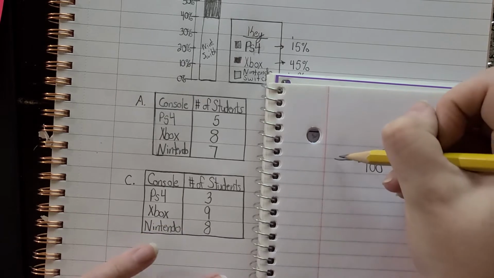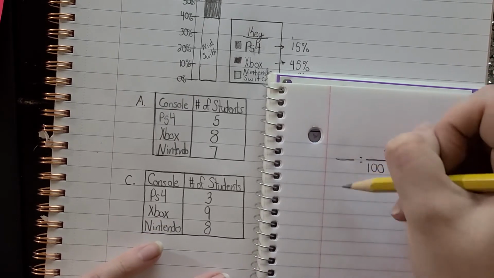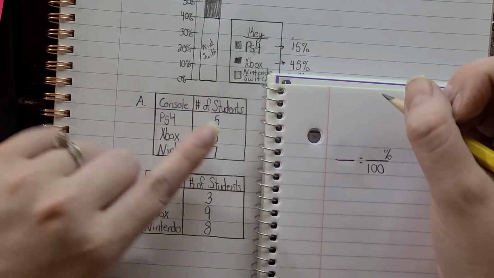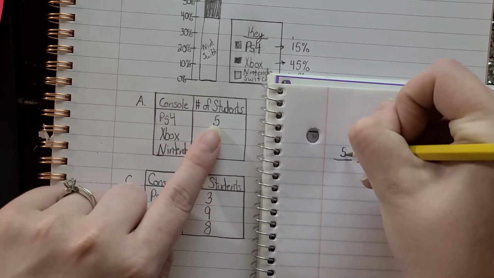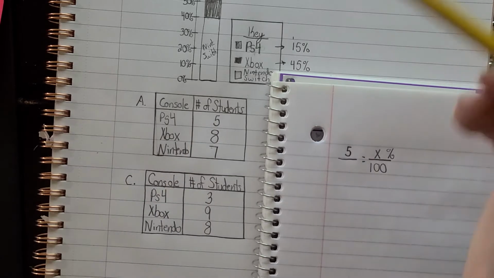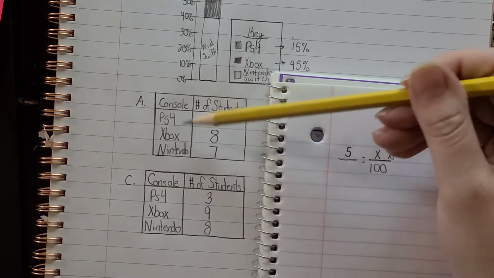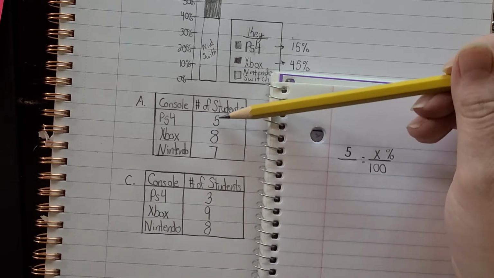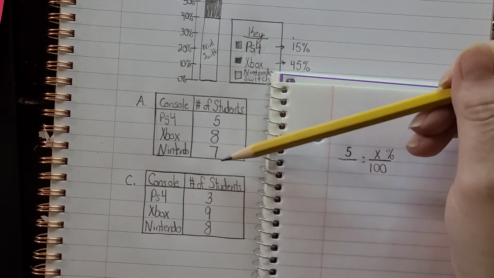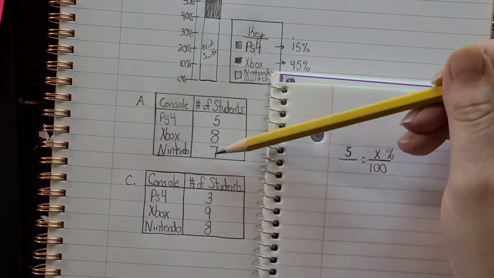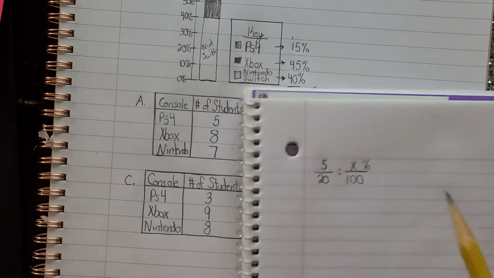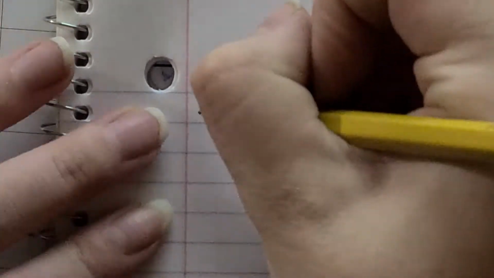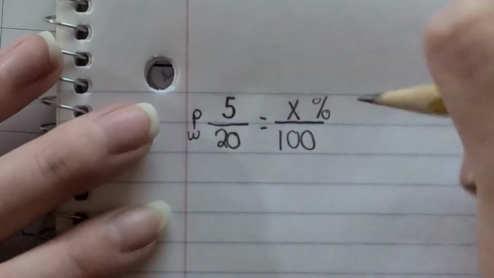All right, these can help you convert fractions to percents, percents back to fractions, find parts and wholes, all of those things. So if we need to know what percent this 5 is for PS4 out of the total, well, 5 is part of that total data. We're looking for percent. And how do I find out how many total students are in this? In this table, I have 5 here, 8 here, 7 here. So let's add them up to find our total. 7 plus 8 is 15, because 7 plus 7 is 14, plus 1 more is 15, plus 5 is 20. So if this is 5/20ths, I'm going to zoom in so that we can solve this. Remember, percent proportions are just part over whole equals what percent over 100.